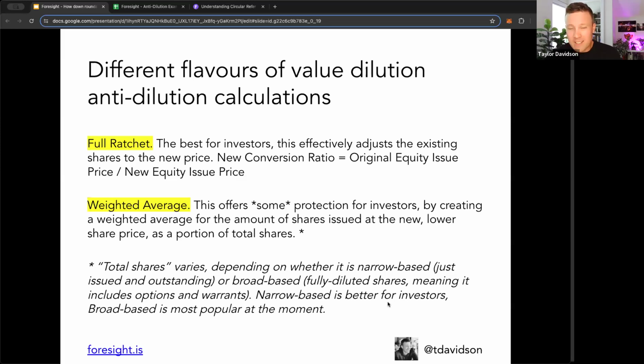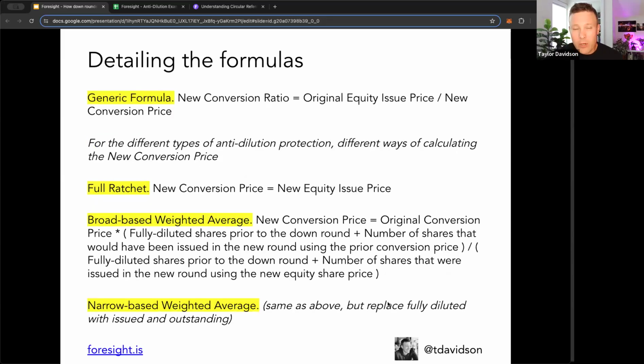And the way that it provides it is basically based on this formula that we use. It basically says, hey, you're going to get some credit for the additional ones, but not entirely. Now, unfortunately, even more confusing, there are 2 different ways to calculate weighted average: broad-based weighted average and narrow-based weighted average. And the difference basically is whether you include options or warrants in them. Unfortunately, it gets kind of complicated when you actually want to do this.